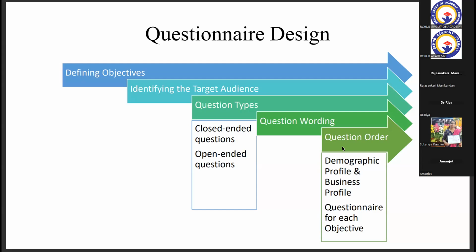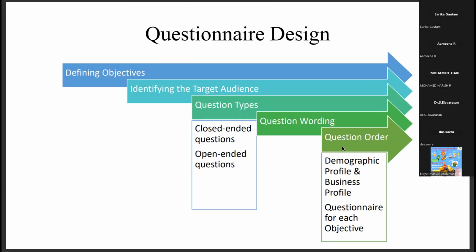is easily recognizable by your target audience, because you should know whom you are speaking to. If you use too much vocabulary for a small startup SME owner who is either illiterate or has just completed higher secondary education, it's not going to work out. So you always need to know who your target audience is and frame the sentences accordingly. And the most important thing is the question type.